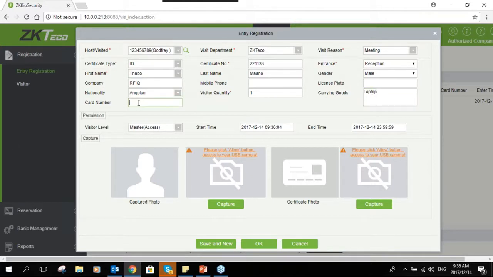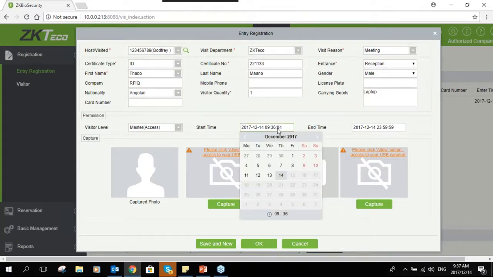And then the receptionist can issue the card number, and remember in this case the visitor is not allowed to use fingerprints, so they can only be issued cards. So the receptionist will have to scan the card number there to issue the visitor a card, and add the user into an access level.